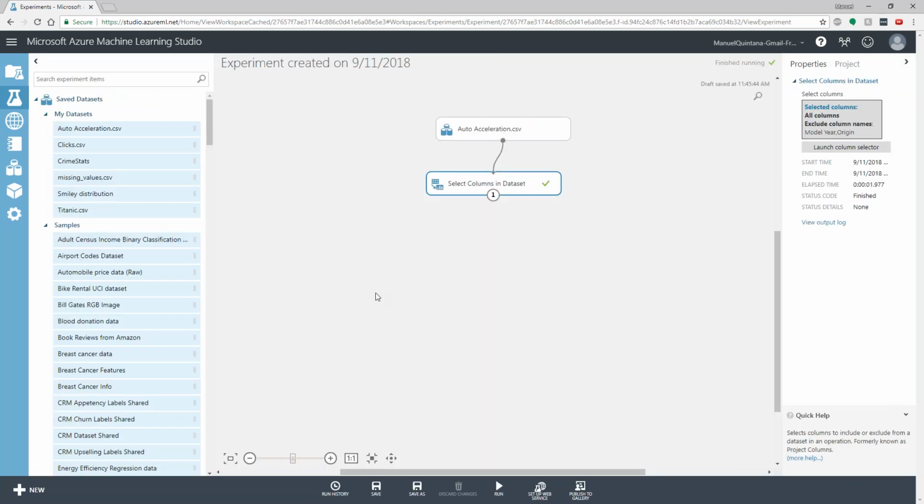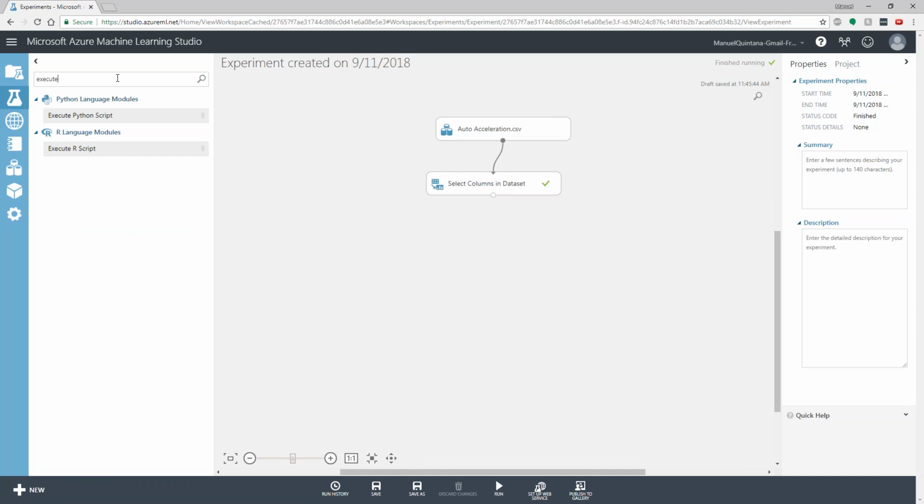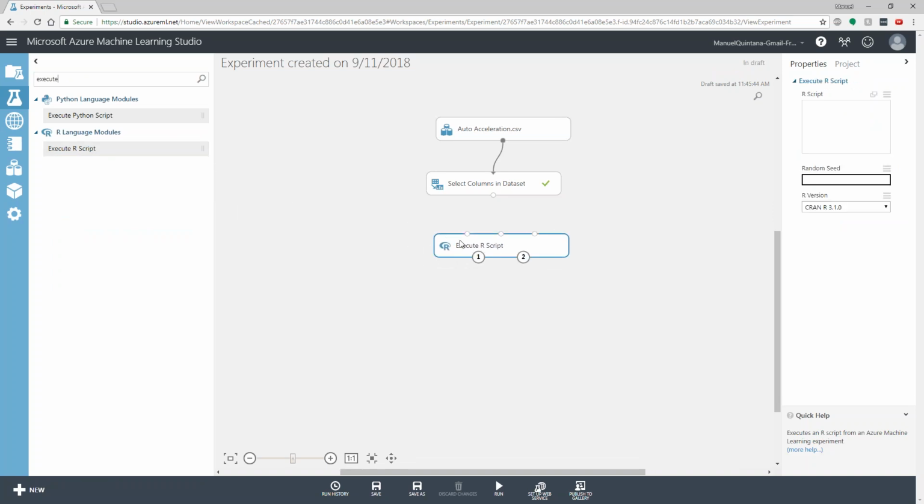The way we're going to do this is with a little bit of fun. For those of you who said you use R or Python, here we can enjoy. If you go in and type execute, we get Execute Python Script or R. In this example, we're going to do R, and you have 3 inputs. When I drag this, it tells me I can only connect it to either input 1 or input 2. Basically, we can have 2 data sets and potentially merge them or do some logic with 2, but I only have the 1.